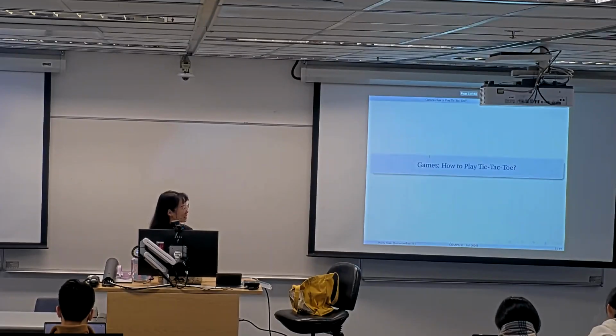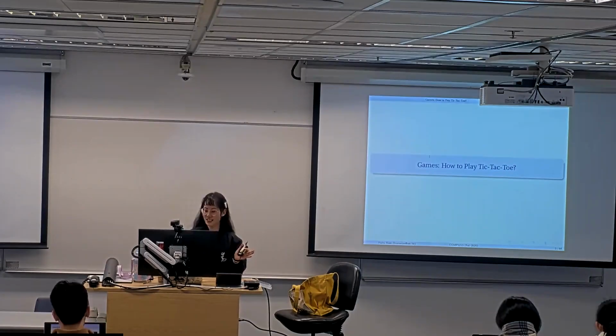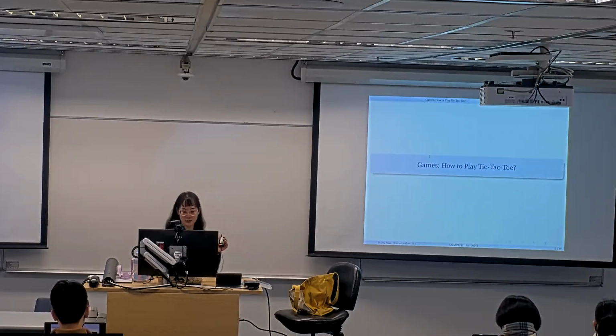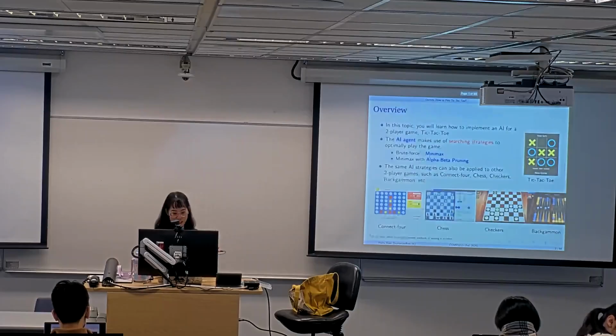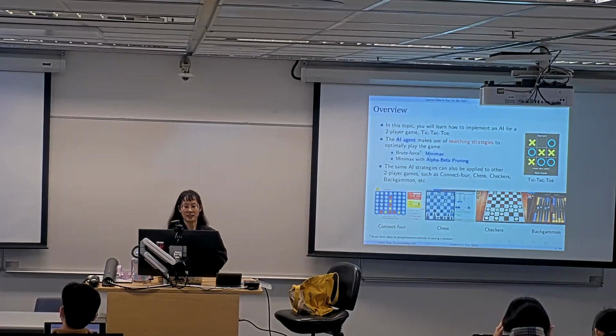So in this class, we will try to solve games, which we now regard as search problems. We won't cover too complicated games. We only cover tic-tac-toe, a very simple game, just as an example to illustrate how to write AI programs to play games. So you will learn how to implement an AI model for a two-player game, tic-tac-toe.